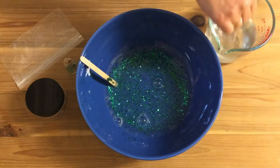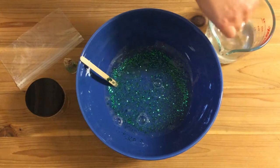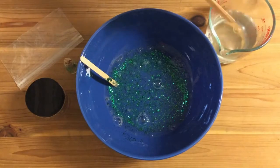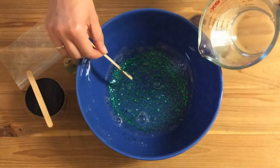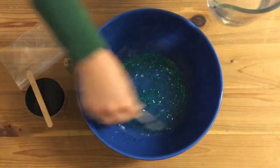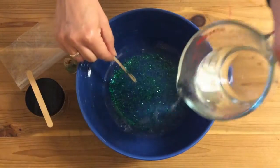Next, you'll add a little of your activator to your glue mix, just a splash at a time, stirring well. You'll want to drizzle it in different spots because it'll start to react wherever it hits the glue. It'll seem blobby at first, and that's okay. Keep adding activator a little splash at a time until it quits feeling sticky. While I do that, I'll fill you in on the chemistry.